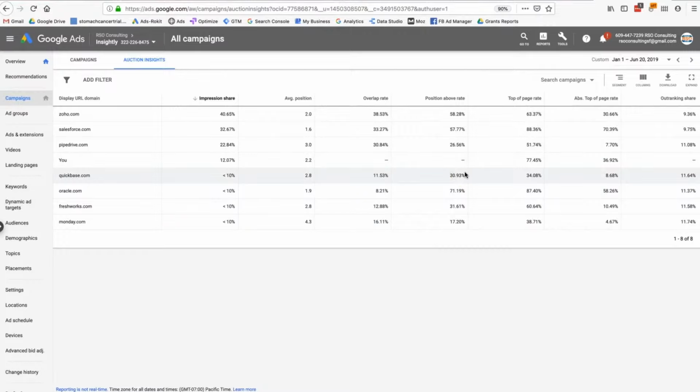Okay, so this is if you're running Google Ads. You can just click on the Auction Insights report. You can find that in the top navigation just by clicking on campaigns. And by doing so, you'll be able to gain some insights as to where you stack up from a paid search perspective against your competitors.